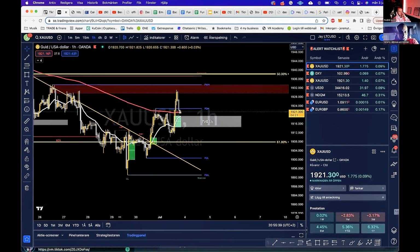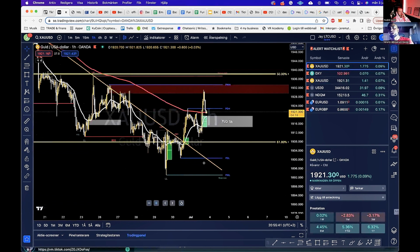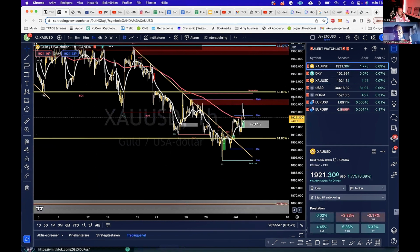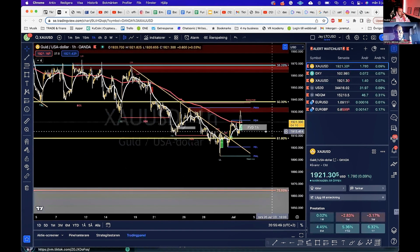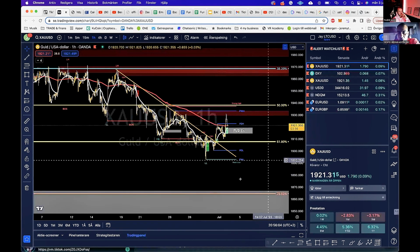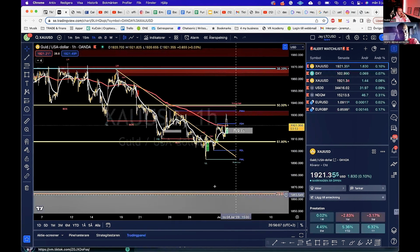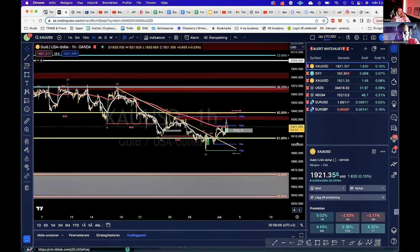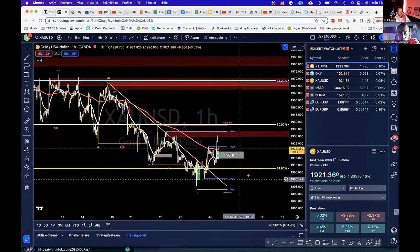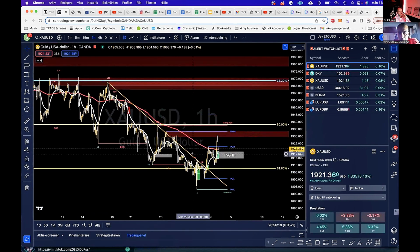All right, so we're looking at gold, XAUUSD. And here's the thing, we've been on a downtrend, and we just broke out of that downtrend. This is where I tried to sell today. I actually hit TP1, but that was it, and then the market shot up. I was expecting it to come all the way down here, and I still think the market can come down to 1850 to grab all this liquidity down here, but we are, as you like to say, Mr. Frederick, on the buy side.